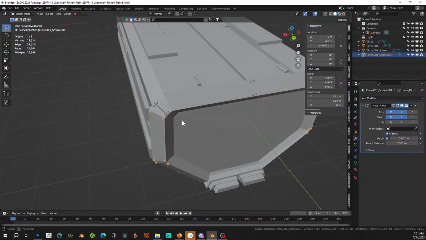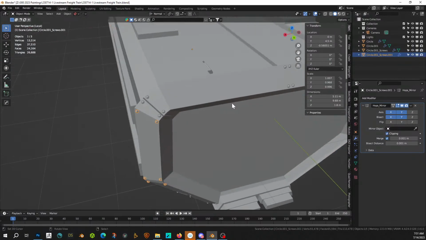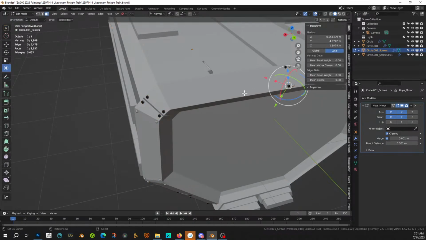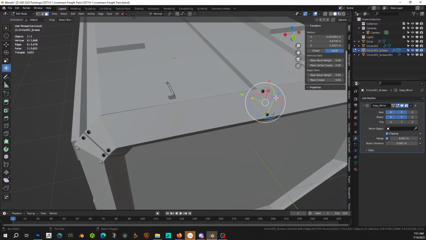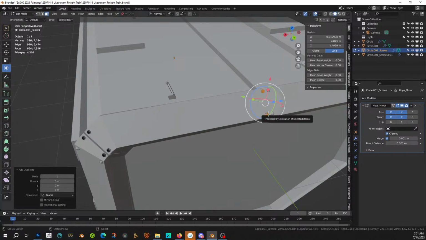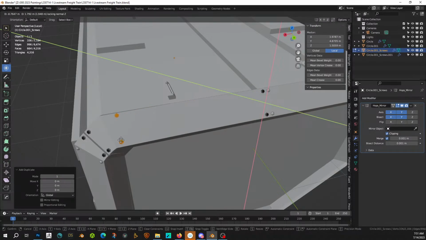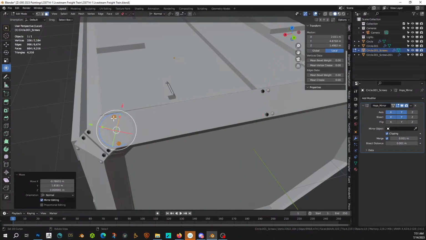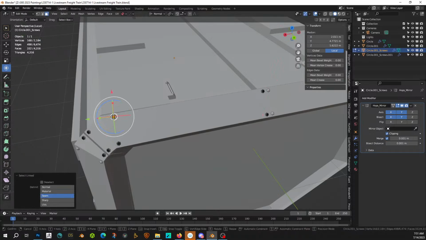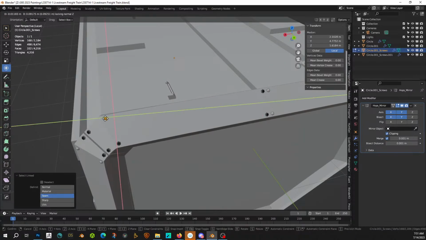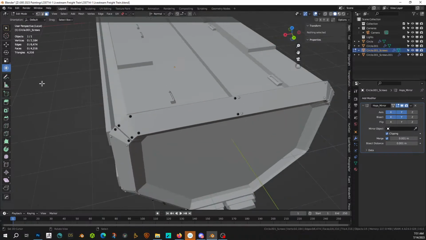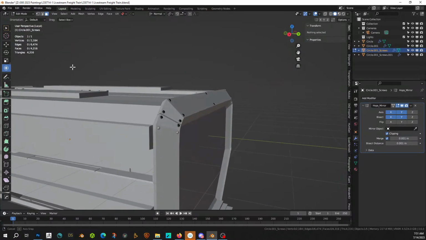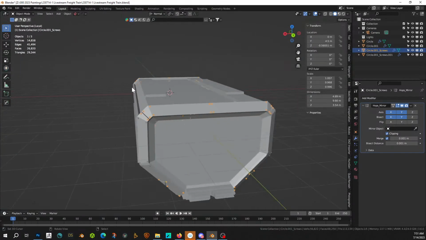Okay. Oh, we could even grab two more up here too. Let's do that while we're doinking around. Let's see. This one and this one. Control L, Shift D, G, Shift Z, L, G, Shift Z. Cool.